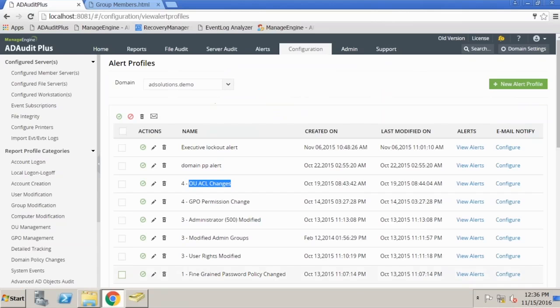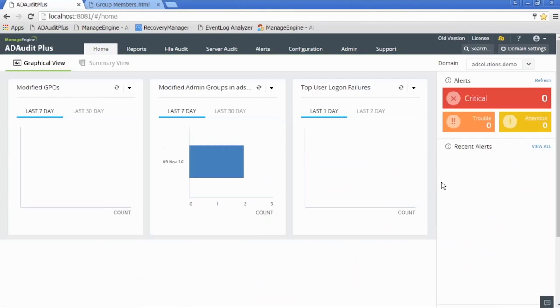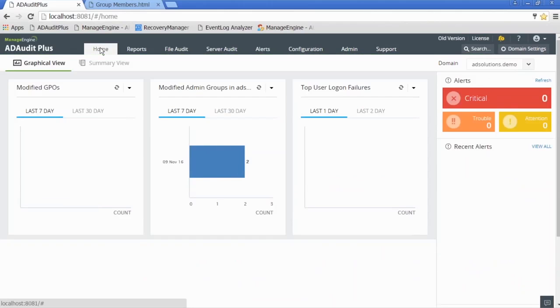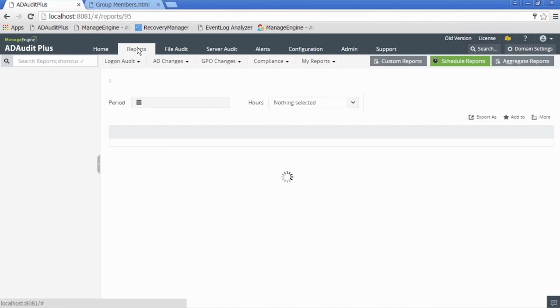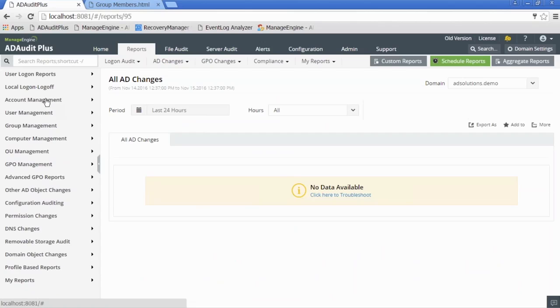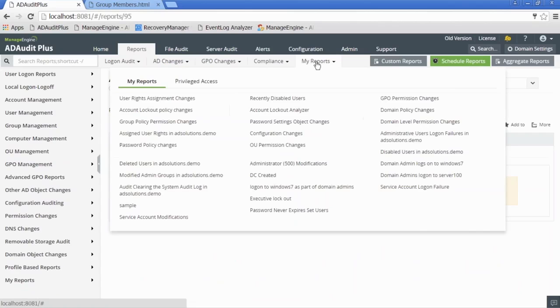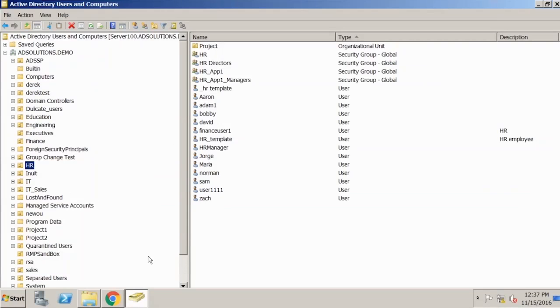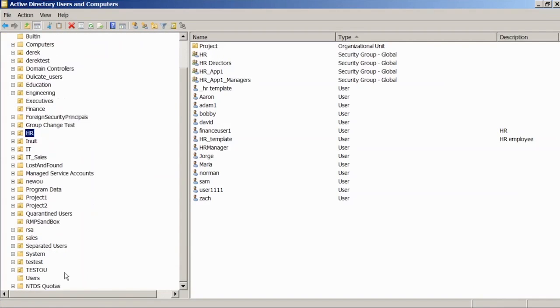Well, back here in ADManager Plus, I'm going to receive, let's see, do I have that alert set up? An alert should be set up. Let's see. Love when you do stuff off the cuff, right? So let's go to My Reports, OU permission changes, and that is not coming through right now. So I must have something not set up just right. But really, ADManager Plus. Let me show you another one just to show you that it actually works.